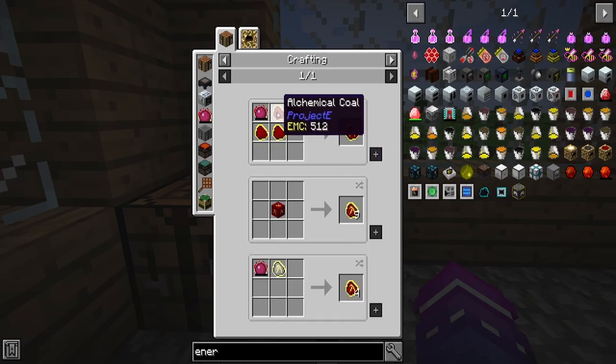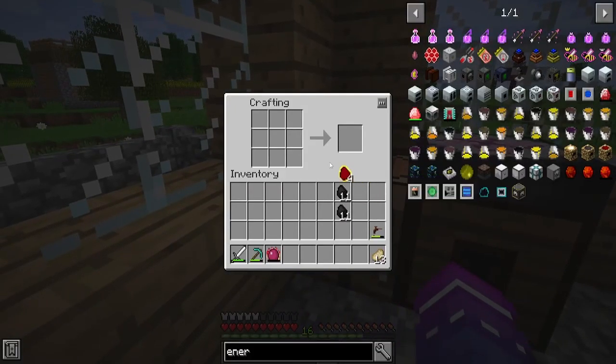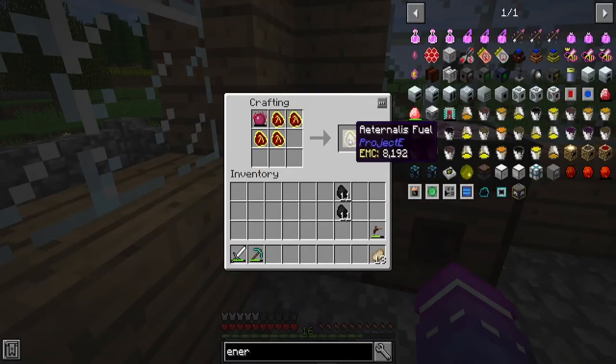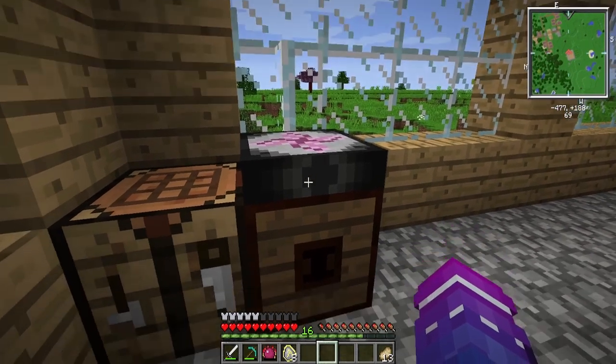So what we're going to do is throw this in here and grab one of those, whack that in there, pull another one of those out. What's the next step to this dark matter? So we need four of those. Okay, it's pretty much just an upgrade of each now. Four of those, like so. Throw that in there, like that. Morbius fuel, learn the Morbius fuel.